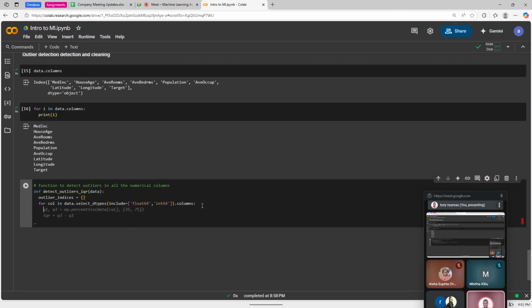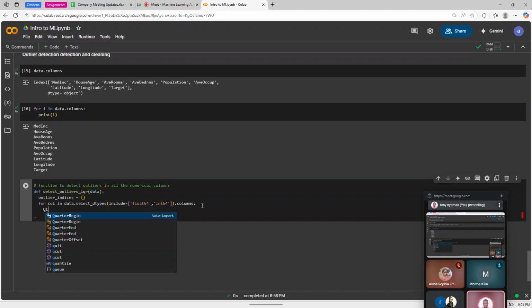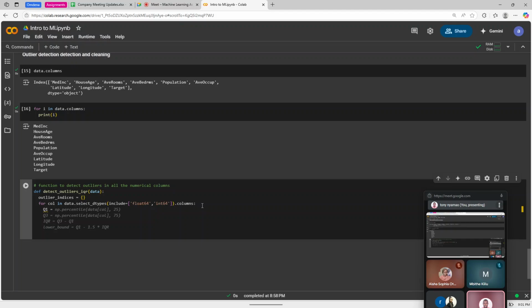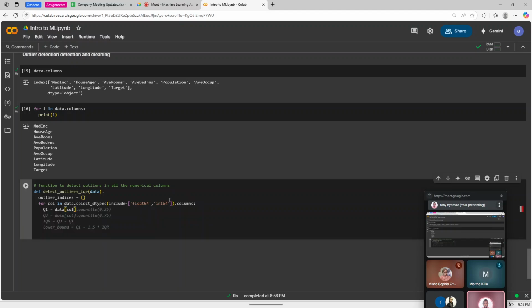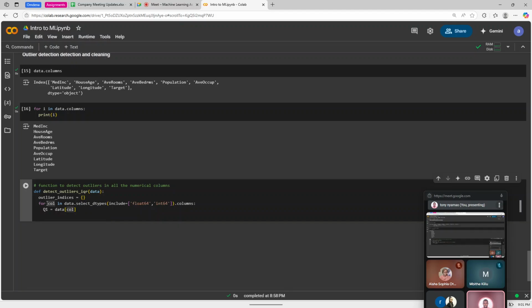Then enter, and it will indent for you directly. Now, after doing that, you need to determine your Q1 and also your Q3. So we're going to have our Q1 right here. Our Q1 will be data retrieved from col, which is our new variable name that will have our columns being treated as individuals.